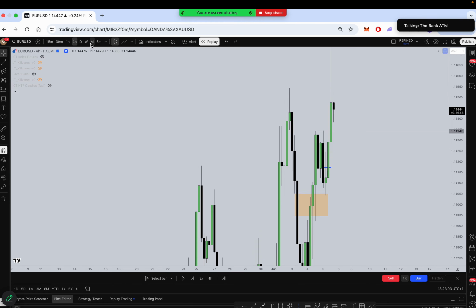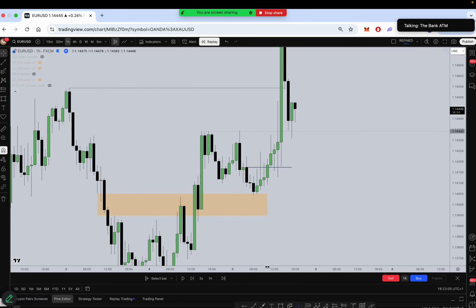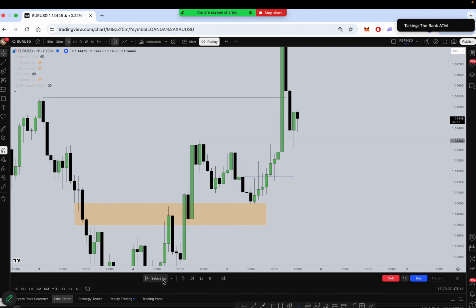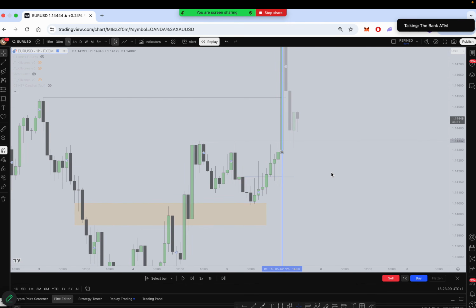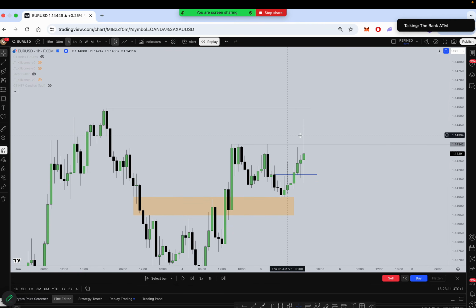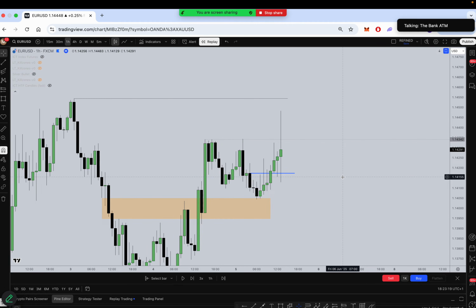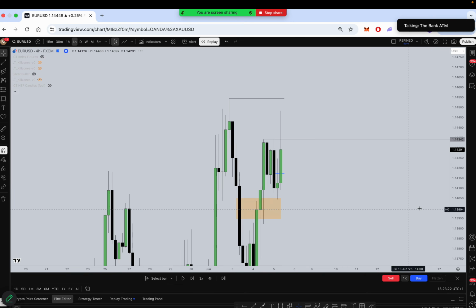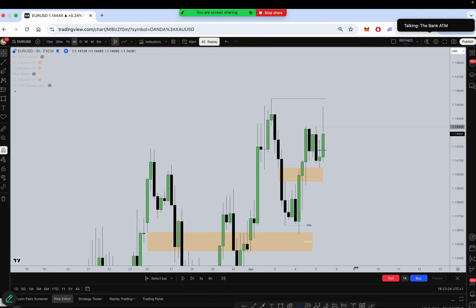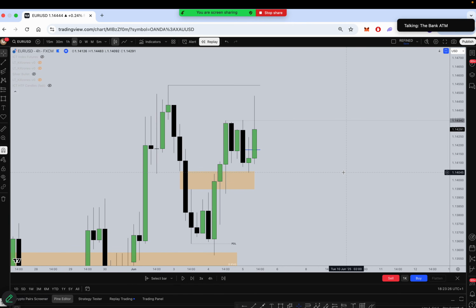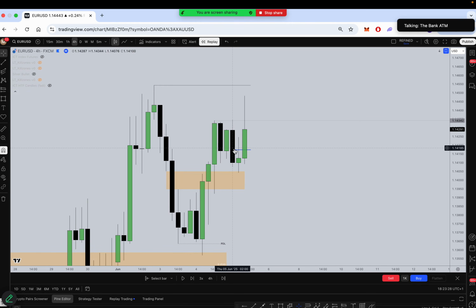I actually made a mistake on the hourly here after we had this really poor closure. I wasn't 100% sure if we were going to take this high, and I thought to myself, oh, day before NFP, maybe we're just going to mess around basically. But if you do just scale out, and this is why I always try and remember to always look at these 4-hour and 1-hour closures. If you just scale out to the 4-hour closure, it looks great. There's nothing wrong with this. It's formed an order block.